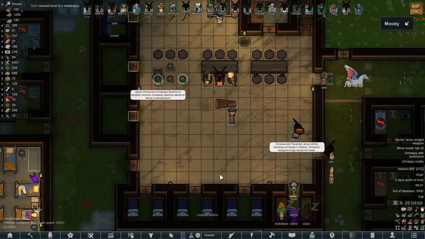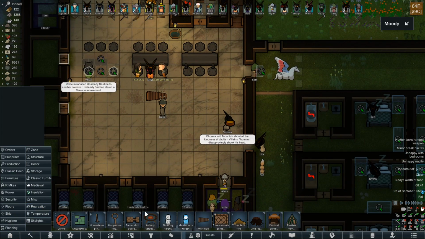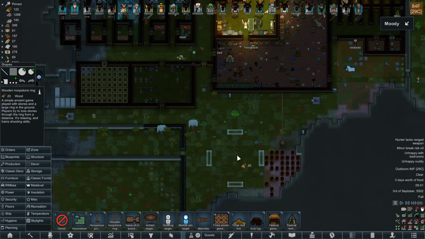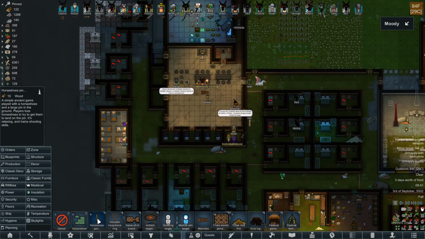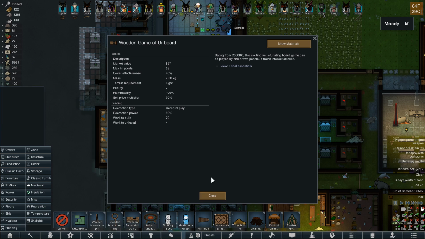Partying in our crappy little rec room? Maybe I should give them some more rec. Let's see, what do we even have? We have quite a bit of stuff, don't we? All right, well, we have the horseshoe pin. We don't have a hoopstone ring, I don't think. Or I'll put, but that's like the same thing, isn't it? Like horseshoe pin is dexterity. Wooden hoopstone is dexterity, yeah. Game of War is cerebral.